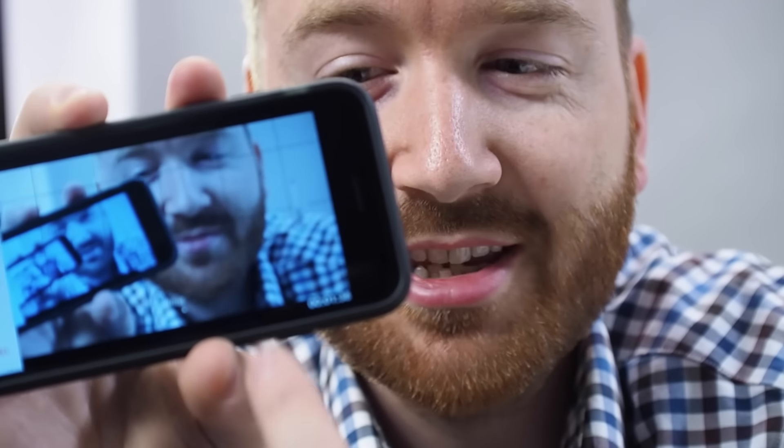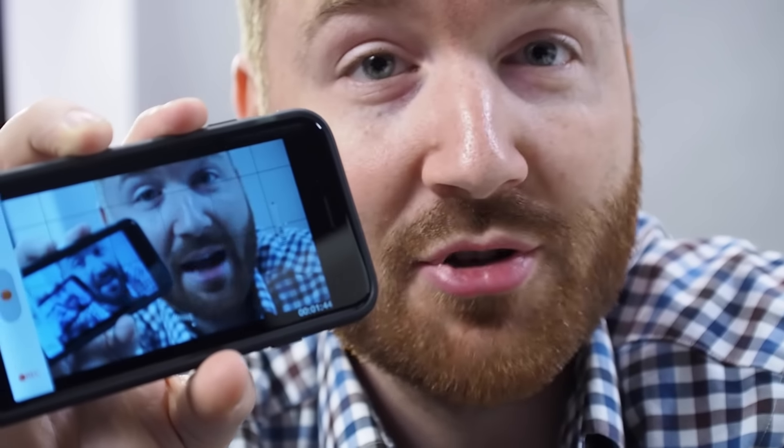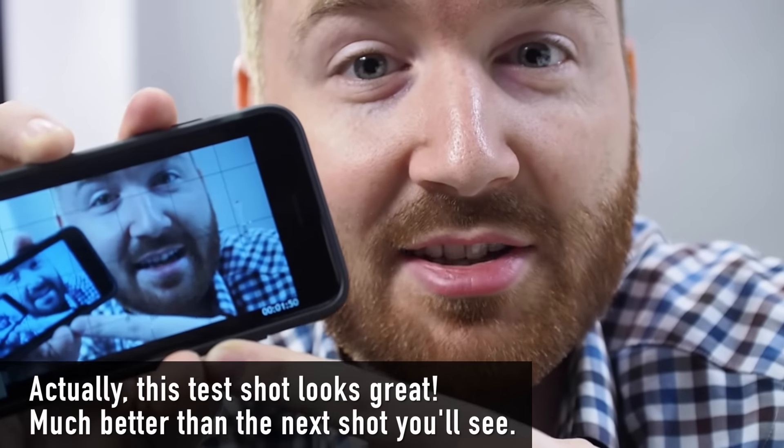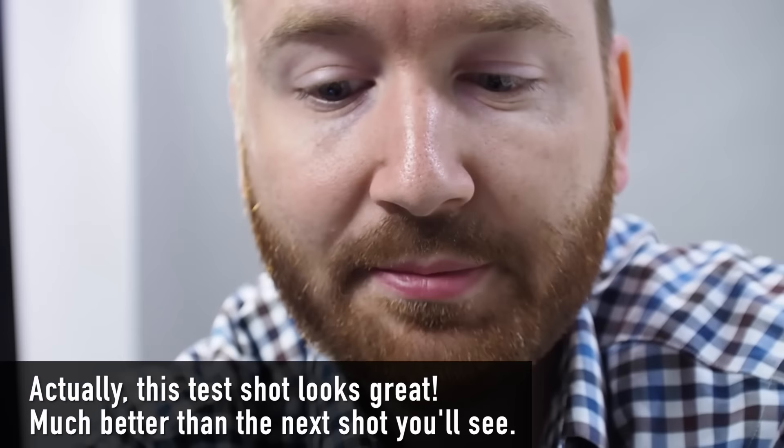Here's a side-by-side test between the Panasonic GH4 shooting at 35 millimeters and the Olympus A01 also shooting at 35 millimeters on two different Panasonic lenses. I would try to get all the settings the same, but really I don't have a lot of control in this app. I can just see that I'm level or not. I can't really tell if I'm in focus and I can't set my aperture and shutter speed to match necessarily. I don't really know what it's doing. The best I could do is an incandescent white balance mode to try to get it close. But I think the video quality is okay — it just can't have the processing power that a camera has. In that little tiny body, it surely doesn't have a lot of brain power.